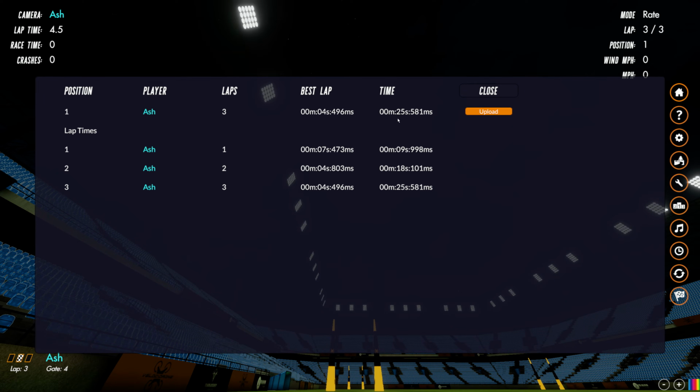Now some tracks are set up where the start gate is also the finish gate, and in those obviously you don't have any distance to fly between first gate and last gate because the first gate is also the last gate, but you still have to add in the time it takes you to get from the start grid to the first gate. So when you're in 3-lap mode, it is important how quickly you get off the start line and get to the first grid. It is important how quickly you get from the last gate back to the first gate if it's not a combined start and finish gate.